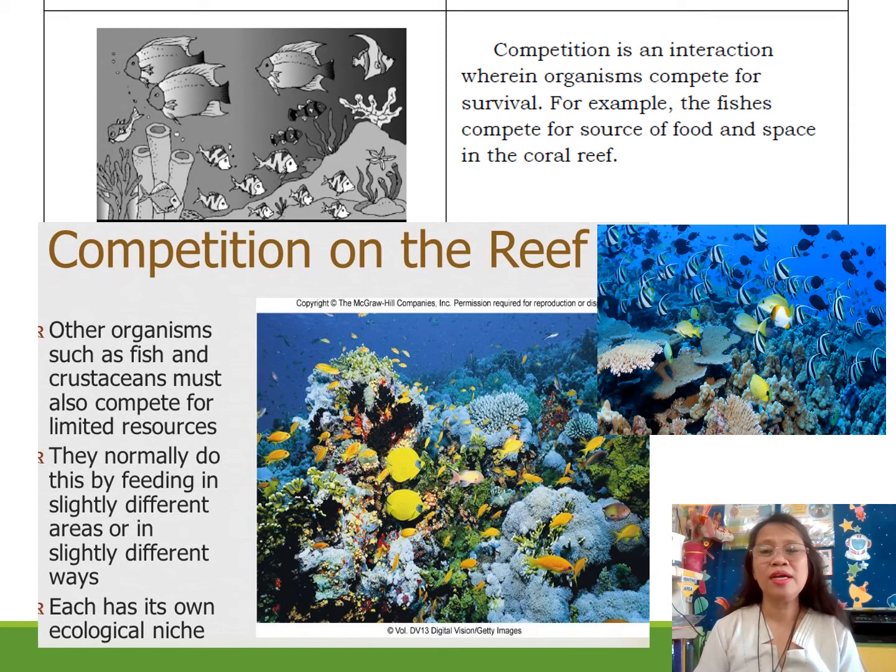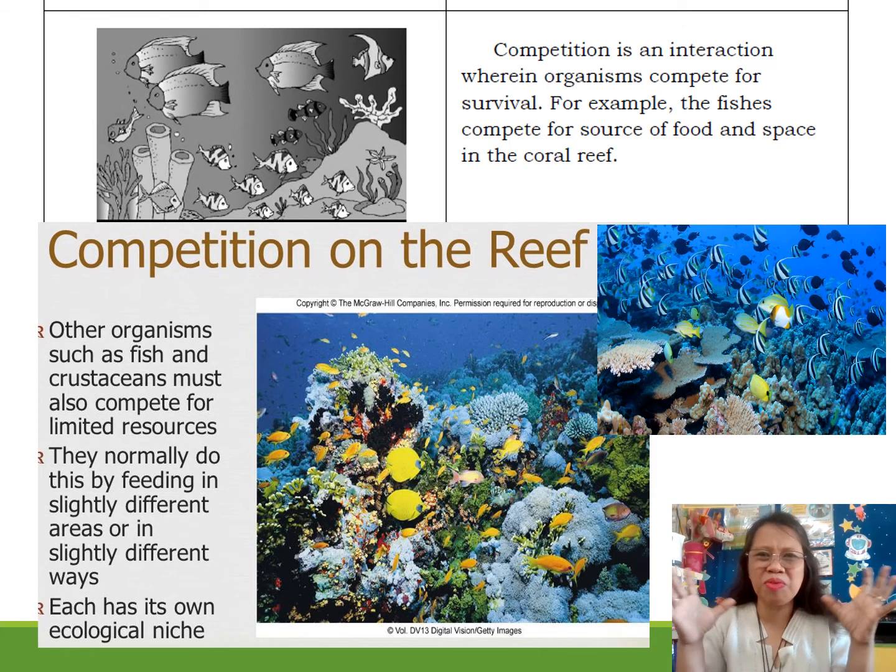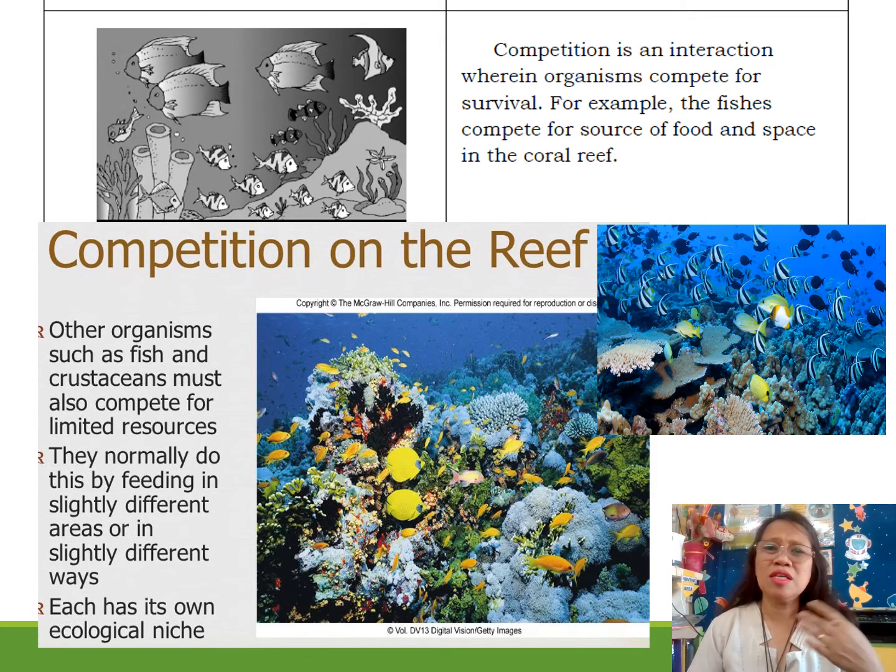For example, the fishes compete for source of food. No, daghan kayo yung mga fishes na mag-compete sila sa source of food. And of course, sa space sa coral reef. No, mapailugay sila. Damo man kaay guminay mabuhi ng mga isda. So kung daghan kay mabuhi nila ang space magtikagamay. Class, these fishes are hiding in the coral reefs. Number one reason is protection talaga. Because if they will just pagalagala in the sea and they will not hide themselves in the corals, they will be eaten by bigger fishes.